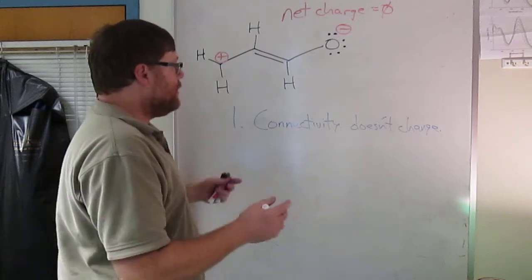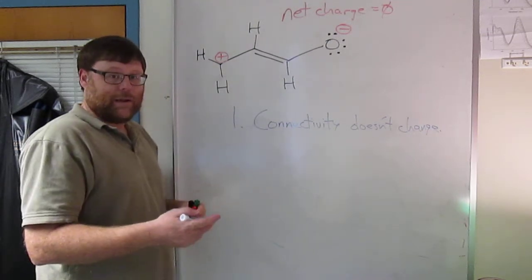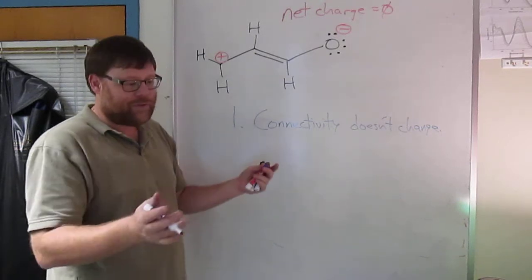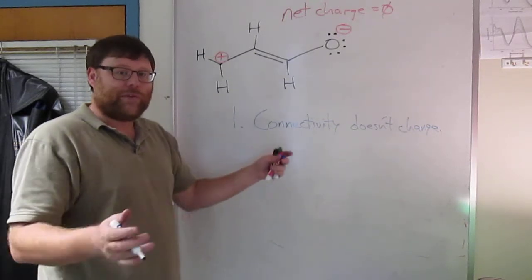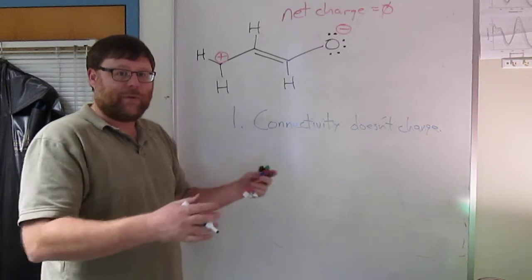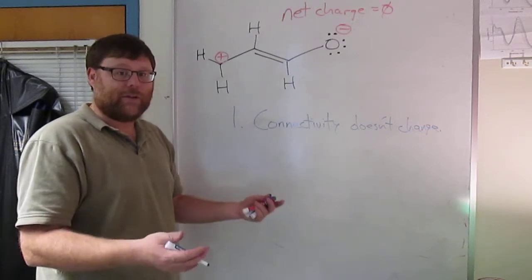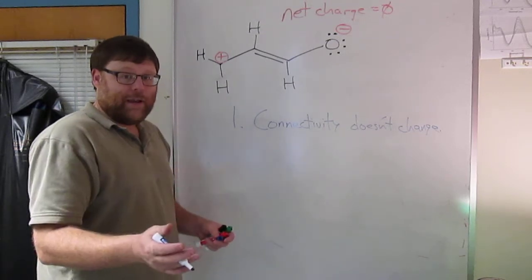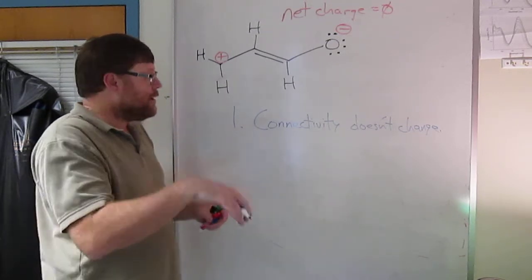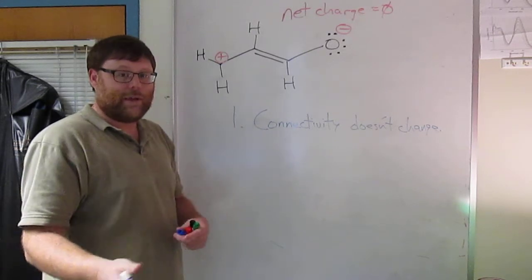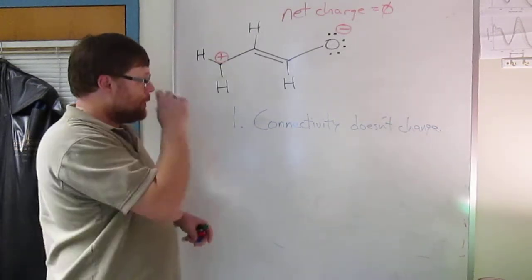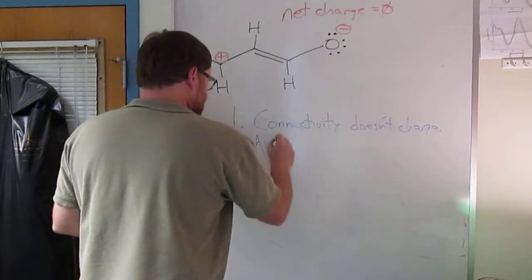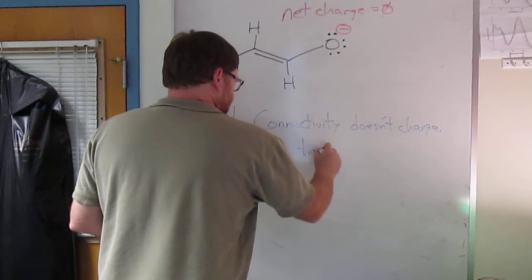Now, for all of these, the number of bonds and the charges can change. So the electrons are going to move around. Two different resonance forms are showing different ways to distribute electrons around a given molecular skeleton. Given that, charge and bonding can change, but connectivity can't. If connectivity changes, you've got a different molecule. A chemical reaction will have taken place. Okay, so the second rule, net charge doesn't change.